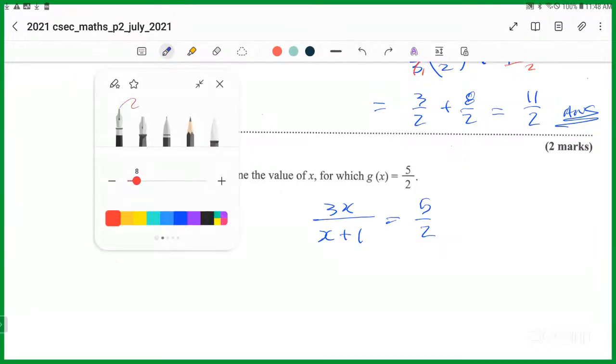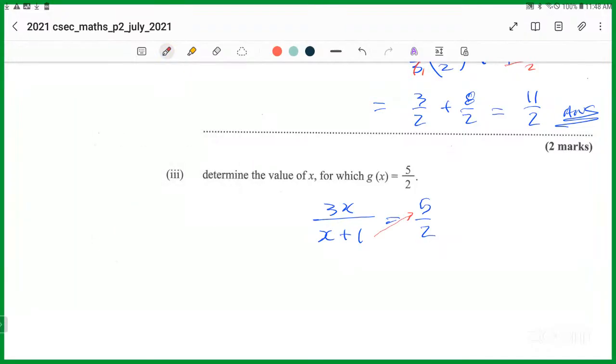We can take this denominator and multiply it up there by the 5, and take this 2 and multiply it up here by the 3x. Cross multiply to simplify it. Expand out everything into separate terms again. You don't want the x's dividing each other. So you cross multiply to expand out everything into separate terms.